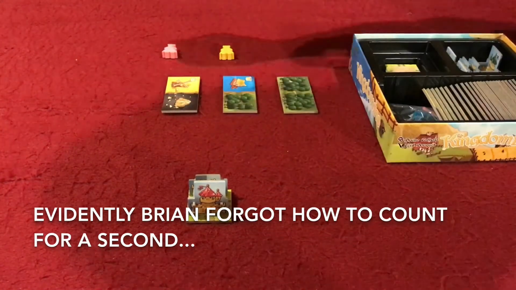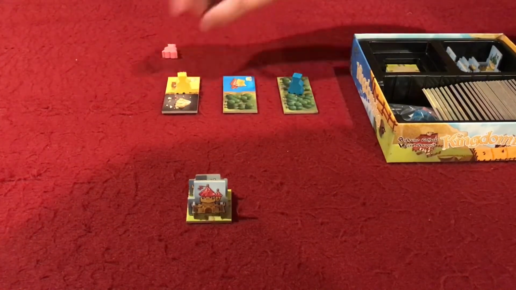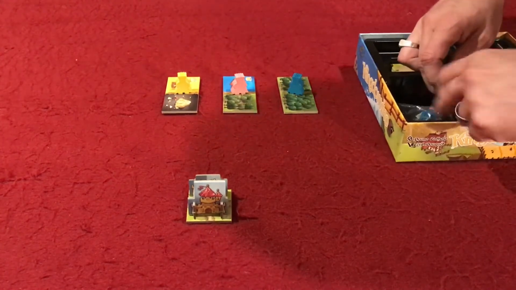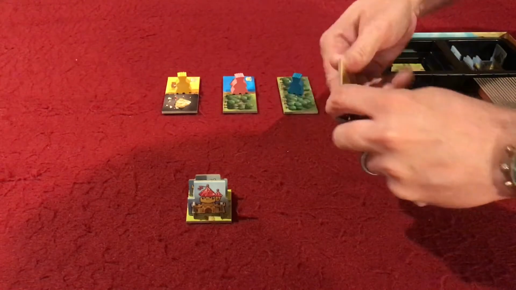Then the first player gets to choose first. Let's say blue wants this double forest. Yellow then says they want to take this one, and pink wants this one. After that, you take those tiles and lay them in your kingdom. As you take them, you draw the next 3 tiles out of the box, again in numerical order. So the 36 would go right here.